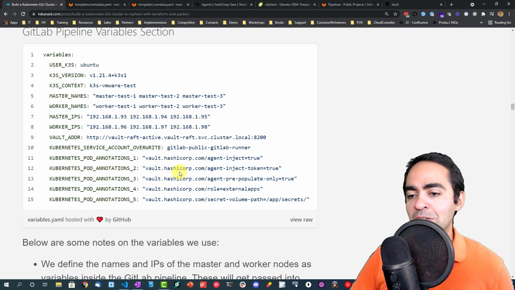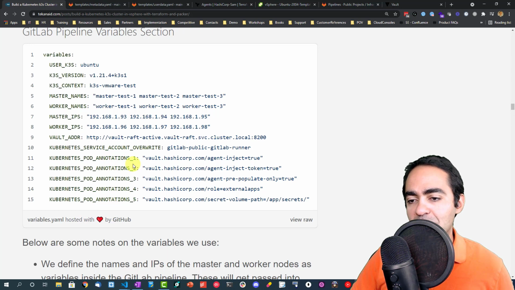But basically now what we have is what we call an agent injector container that's sitting inside the cluster, listening for any annotations that it sees as part of a deployment or a pod. And that's why we have these annotations that you can see here within the GitLab variables.